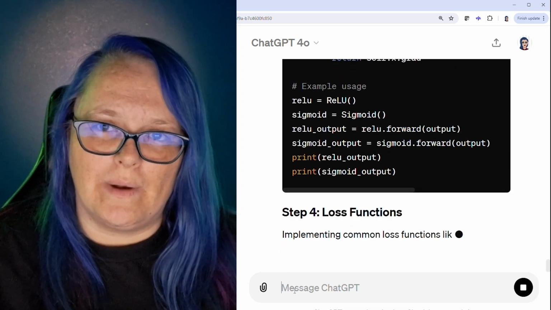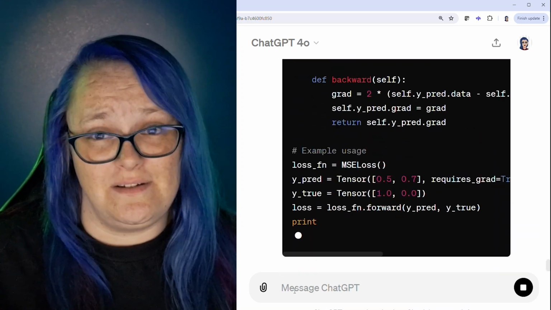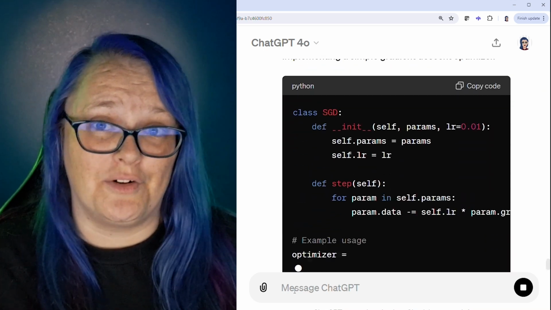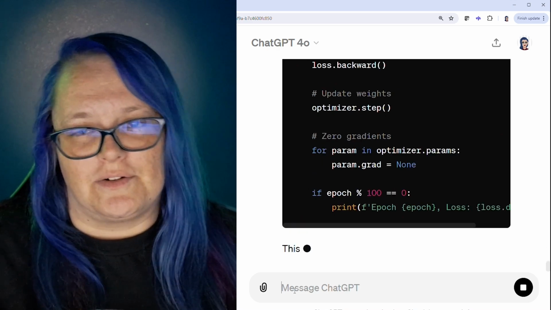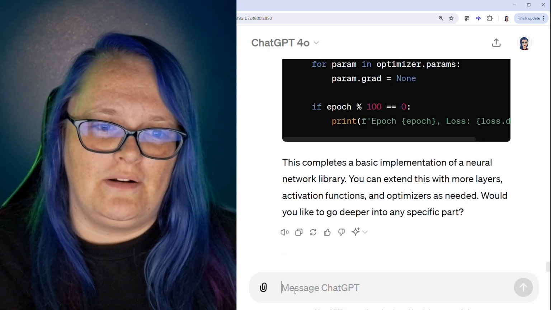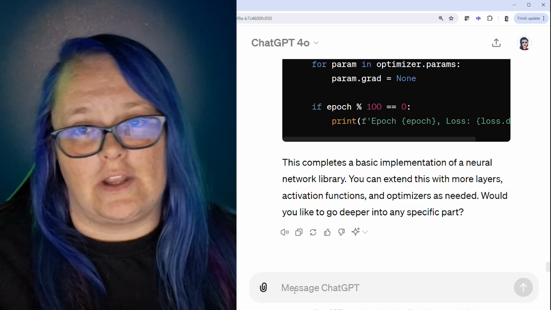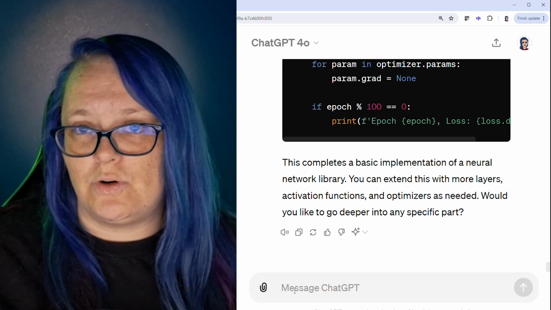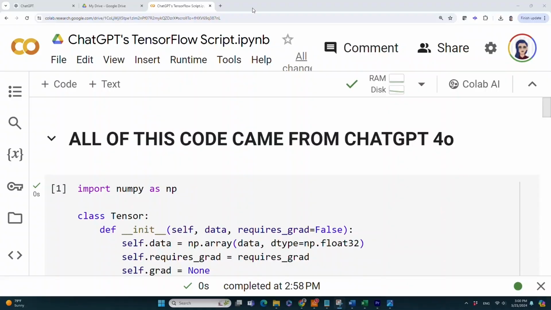So TensorFlow is one of the main ways that machine learning engineers will make a neural network. The other one is PyTorch. TensorFlow is kind of seen as the one that is a little bit more complicated, and sometimes you run it with C++ instead of Python. So that's why I decided to do TensorFlow instead of PyTorch to see, can it do it? We will throw this code into a Google Colaboratory file and see if it works or not.